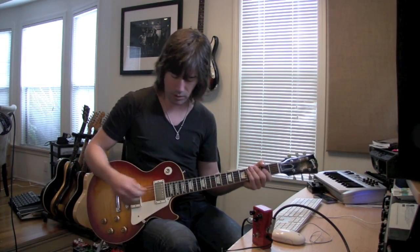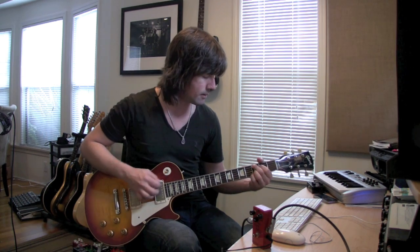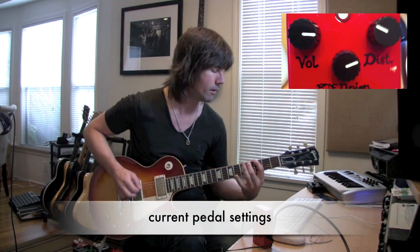Alright, next up is the Dyna Red. So I've got my trusty Les Paul, and here's the clean sound. Pretty clean, just a hair of breakup, and turn on the pedal, this is what we get.